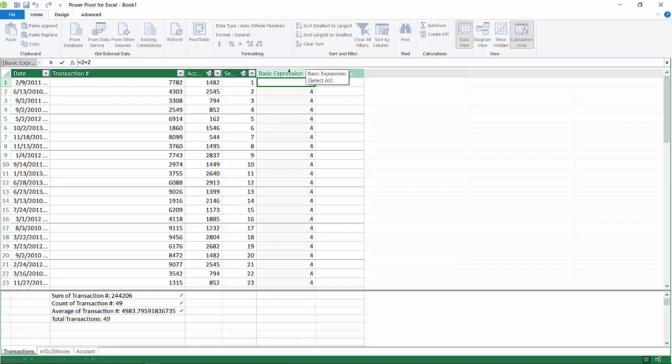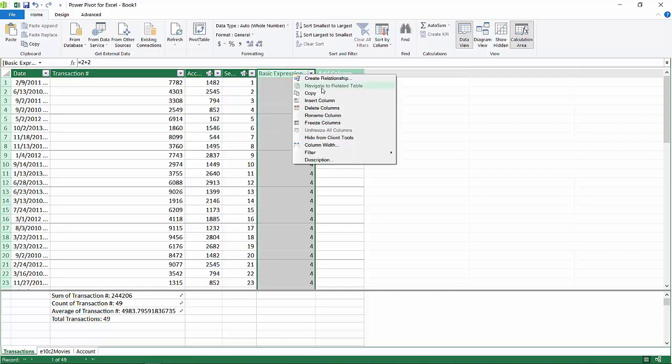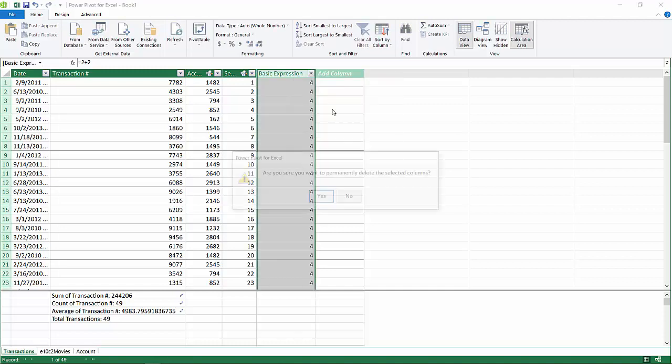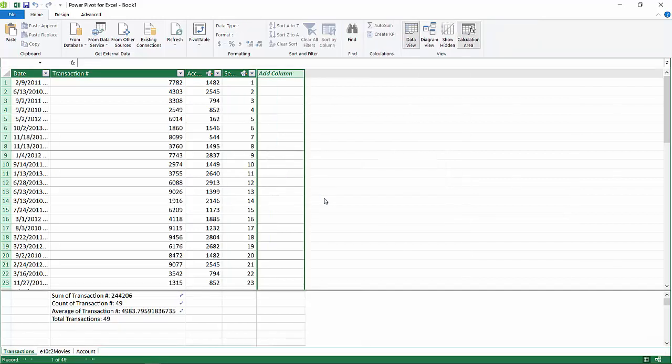So I don't like this column. So I'm going to jump in and we're going to delete it. We don't like it. That was just a quick show of what that was going to do. Okay. So I'm going to go in, and let's say, for example, we wanted to know who the customer of 1482 is. Now, do we really need to do this here? We don't, but I want to show you related first because we're going to use it nested inside an if statement in just a second. So let me just show you what the related function does.